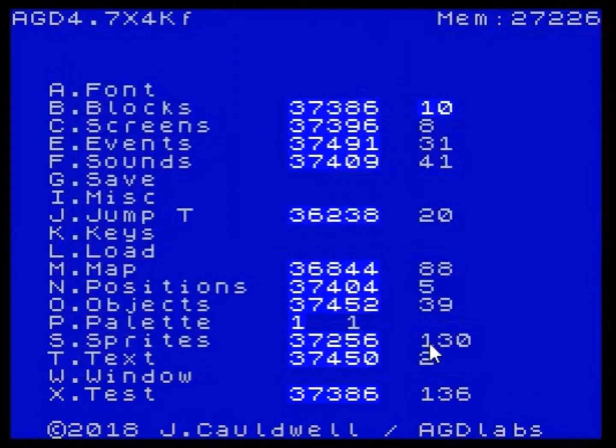Now incidentally, this code requires the font to be exactly aligned at a 256 byte point of memory, and for that reason it's not very movable. You could move it, but you kind of need to know what you're doing. So if you do want to do that, drop me a message on Facebook or something. I can probably help you, but best to leave it right here.